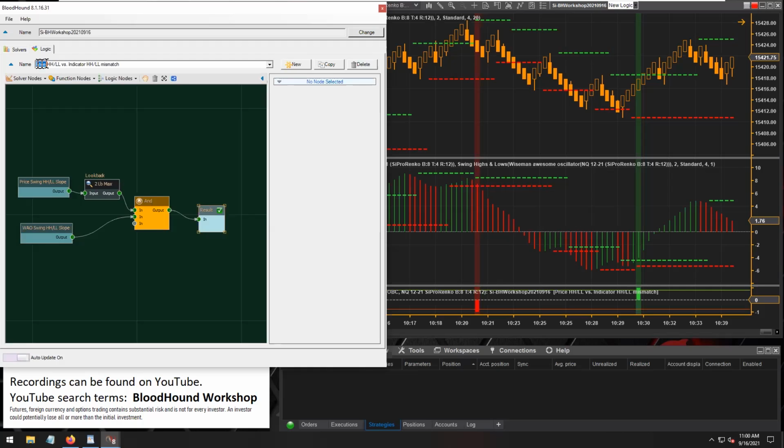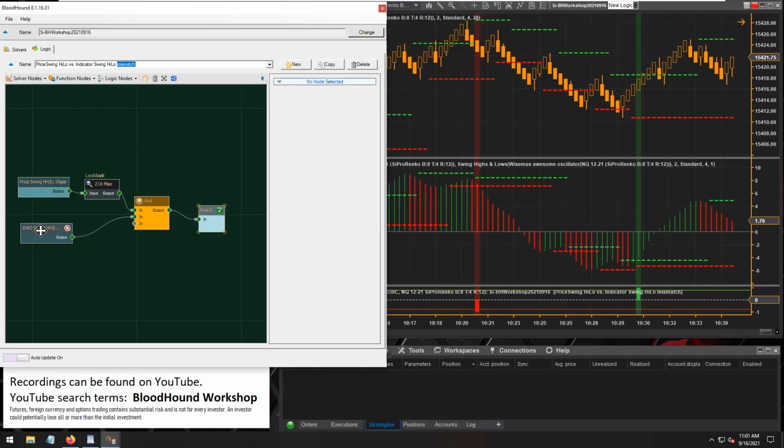So again, I don't want to call this a divergence because I don't want it to be confused with a good divergence indicator. So there you go. So basically, this is just finding mismatches between price swing highs and, well, actually, let me rename this here. There we go. All right. So this is just identifying price swing highs and swing lows versus indicator swing highs and lows mismatches.